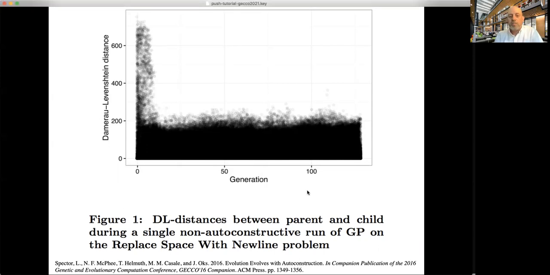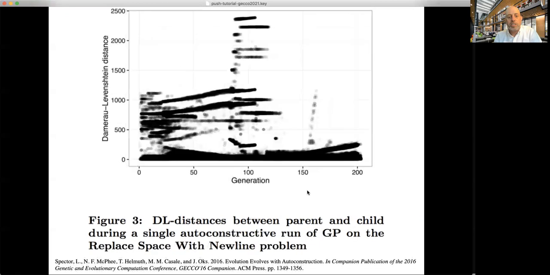In an auto-constructive configuration that also solved this software synthesis problem, this is what the parent-child differences look like over the course of evolution. A lot more to say about this, but I want you just to notice that something is changing with the way parents produce children during evolution in this run. So auto-construction is causing evolution to evolve in some way as this problem is being solved.